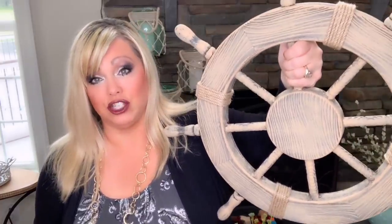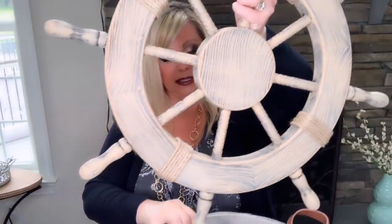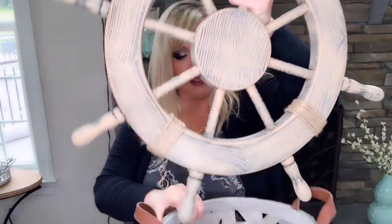I'm going to add my main staple pieces — my bigger items — and then work my way around them. The first thing I'm adding is this really cute ship wheel. Hello summer, sailing on the ocean! Got to have one of these with my summer decor. Then I've got this cute little tobacco basket, and all I did was put a simple tea towel with fringe in it. It looks beachy to me, and I'm going to stick the ship wheel in the basket.